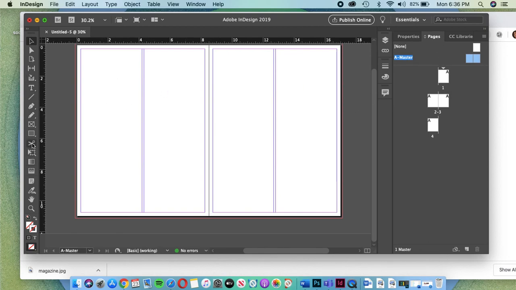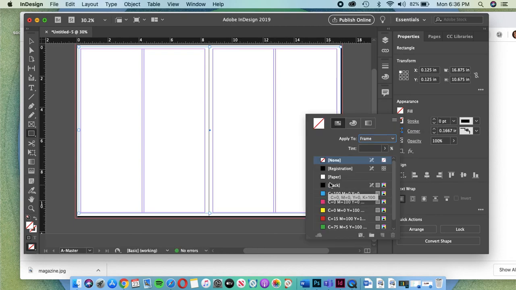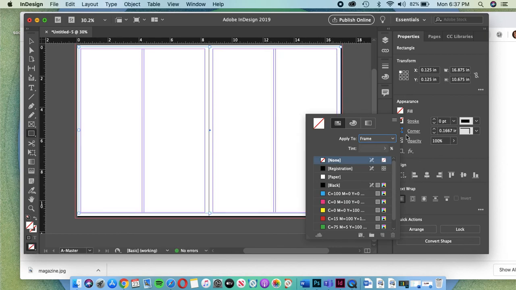So for example, I'm going to come down here and use the rectangle tool. Let's say I want one border that goes around the entire page. So I'll draw this sort of square, and then I can go over here to properties and adjust what that square is. So right now it has no stroke or fill. Obviously, just like Illustrator, if I added a fill, it would just fill it in entirely, but I don't want that. I just want a little border.